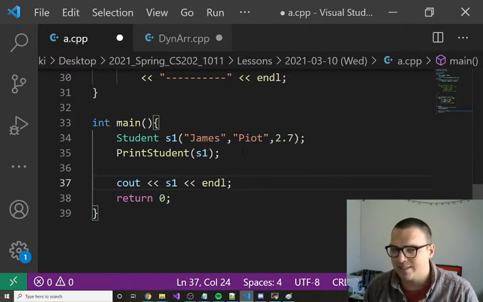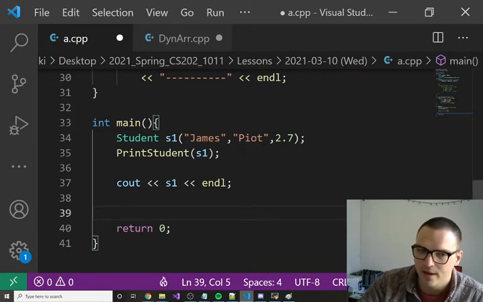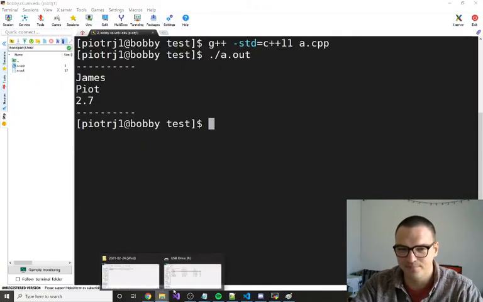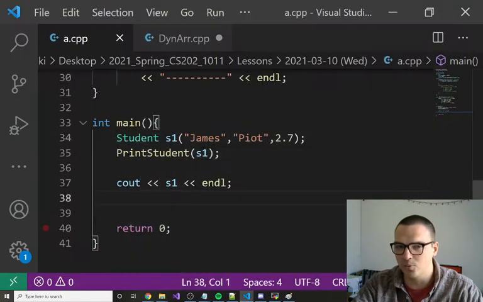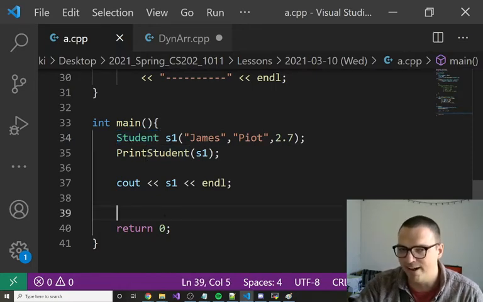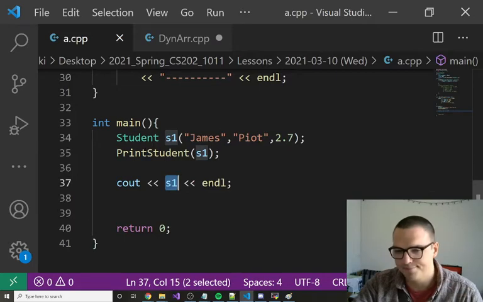And when we were asking you to make a print function for assignment 1, this does not give a very good compiler error. Do you want to see what it is? All I'm saying is this won't work, because this is a struct that we defined, and this operator is not overloaded for this class.